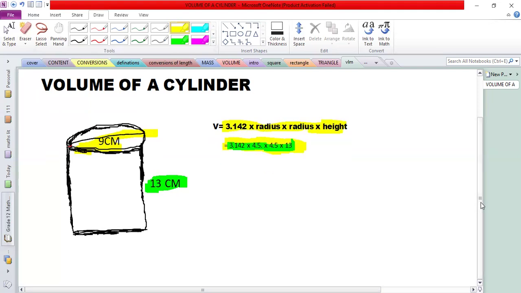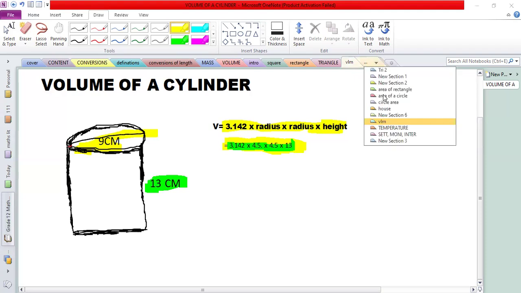Someone asked a question yesterday. They said to me, what if they did not give you the height, but they have given you the volume and the diameter or the radius, and they say you must find the height? I say to them, you must divide that volume by anything that was multiplied. You'll be left with the height. If you don't understand that, you can simply go to YouTube and check our previous video. It's uploaded. Or you can check the video on the group. It's also uploaded on the WhatsApp group.